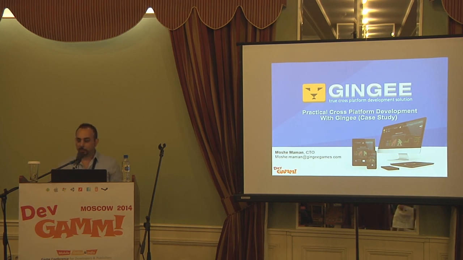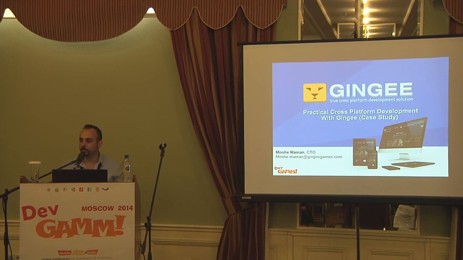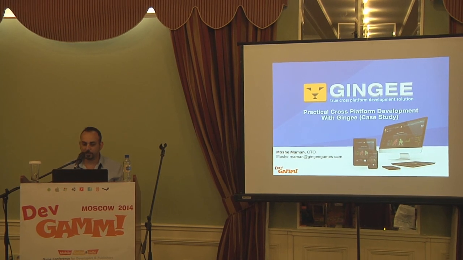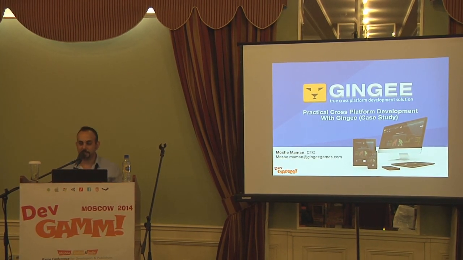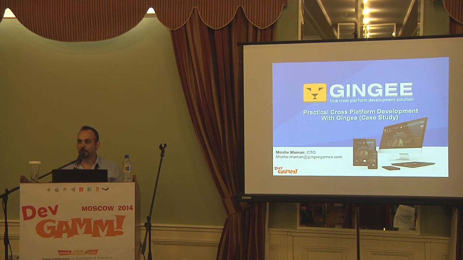So my name is Moshe, and I'm the CTO at Gingee Games. What we do at Gingee is create cross-platform development tools. This lecture is going to be about practical cross-platform development with Gingee, with a case study. So it's going to be a little bit hands-on. In the end, I'm going to go through some coding and show how to do some stuff. But first of all, I want to see which of you are developers by a show of hands.